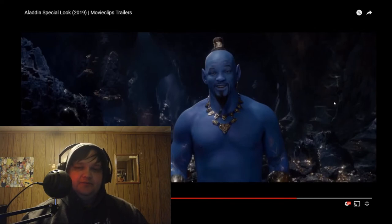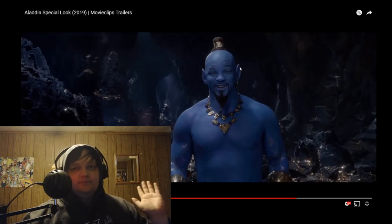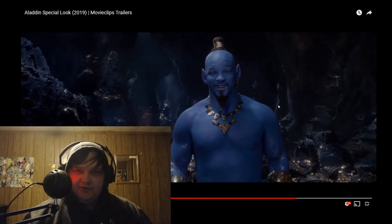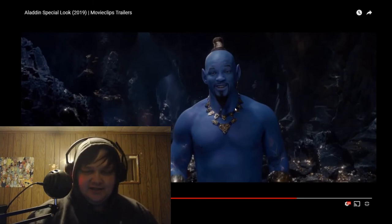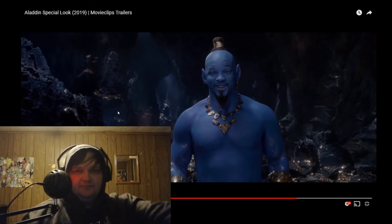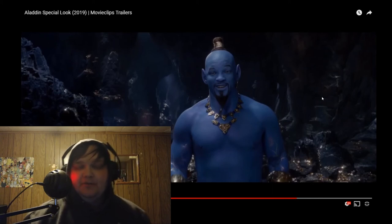It's a goddamn shame because I was waiting for this part. I actually thought they wouldn't show us until like a month out, but they're showing us in February for a May movie. That's very ballsy. I'm still going to go see it day one because I review movies, but if I didn't review movies — the way the Genie looks, the way Jafar looks, and Aladdin being so pretty, they basically look like models — I might wait. But I'll be there day one, seeing what it looks like to be a really bad live-action Aladdin, unfortunately. Let me know what you guys think in the comments below.